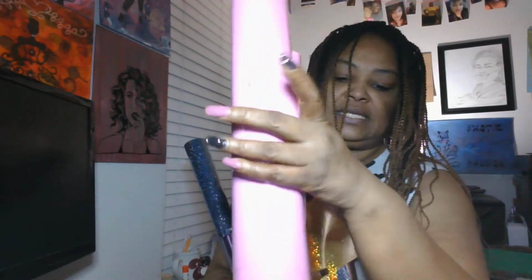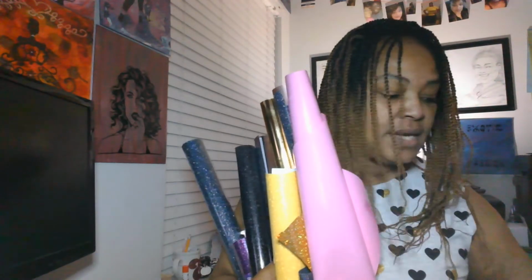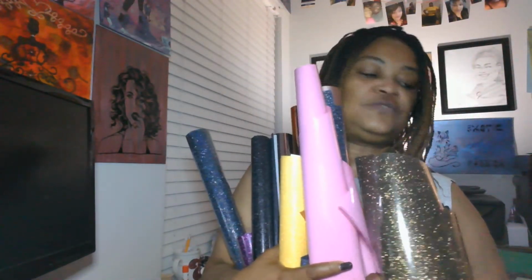This is heat transfer vinyl, but I could go for days and days. And these big rolls that you're seeing me pull out, these big rolls come from vinyl shops. They do not come from Hobby Lobby, Joann's, and Michael's, and all that good stuff. So I just wanted to show you all this is heat transfer vinyl. And you can see that shiny side on all of these. All of these have shiny sides because that's your transfer tape.